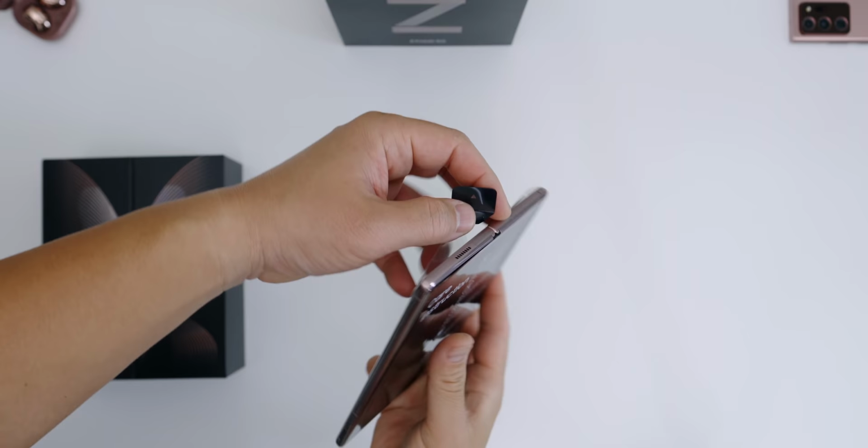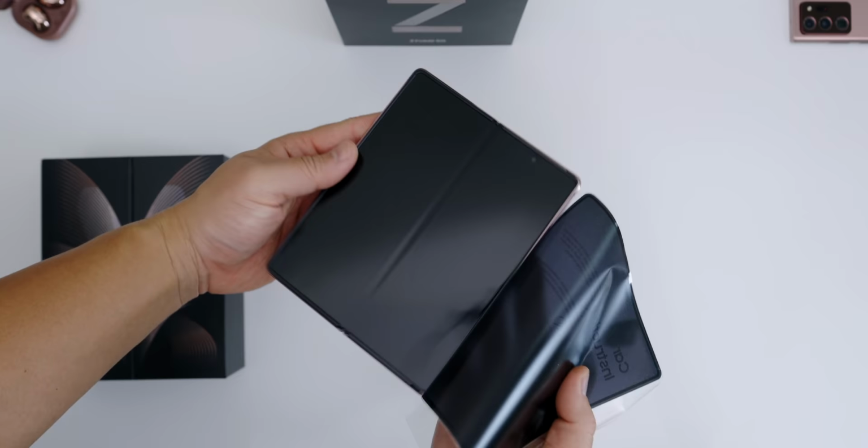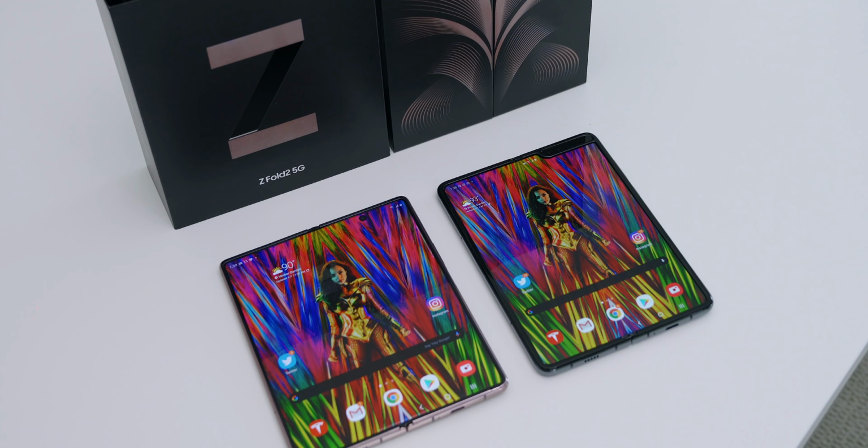Let's get this plastic off here. Always fun to do that. And there it is, all shiny and fresh. Right away, I notice an immediate difference from the original Fold. This device doesn't even feel the same. It's basically just better in every way.